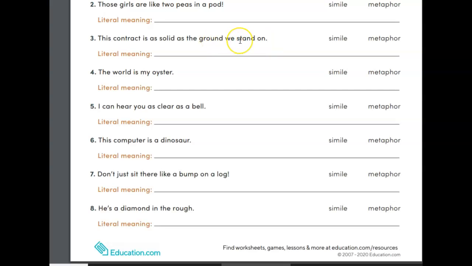The ground is solid. You don't ever anticipate the ground slipping out from under you because the ground was weak. The ground is solid, so they're saying that this contract is also solid. They're making this comparison using as. So this is a good contract. This is a contract that can't be broken because it is as solid as the ground we stand on.